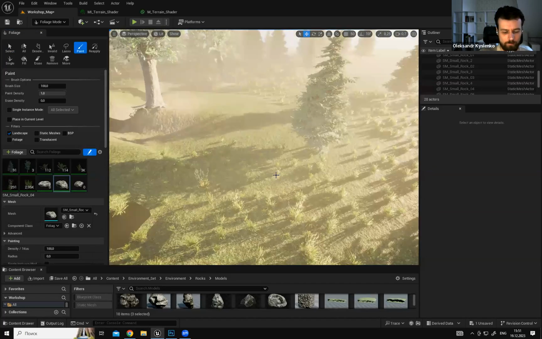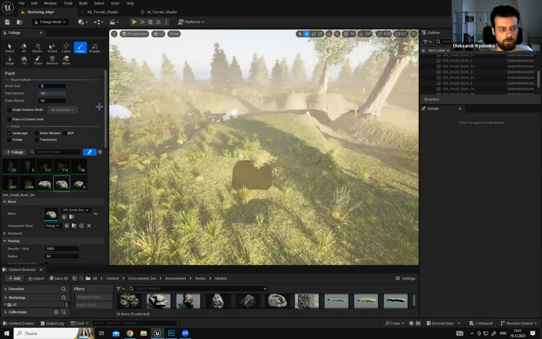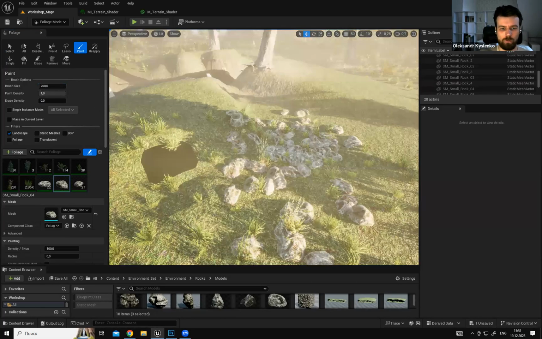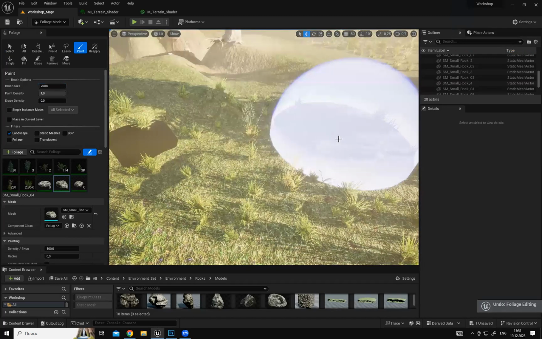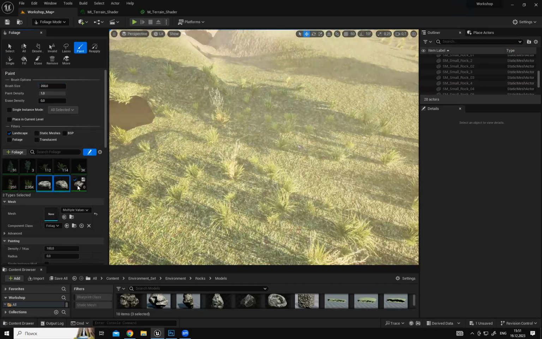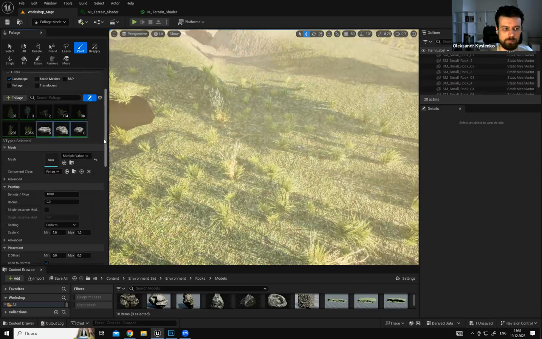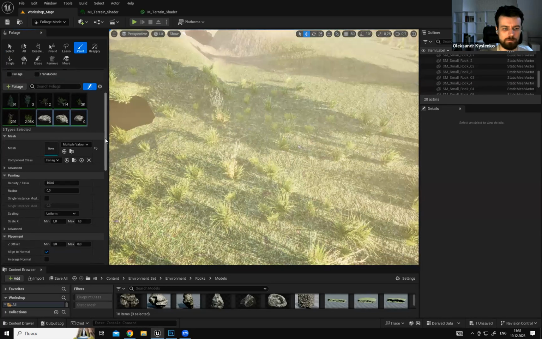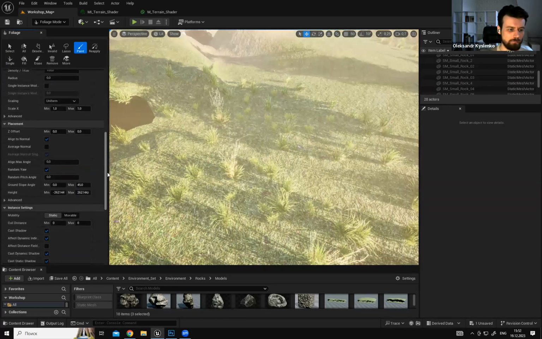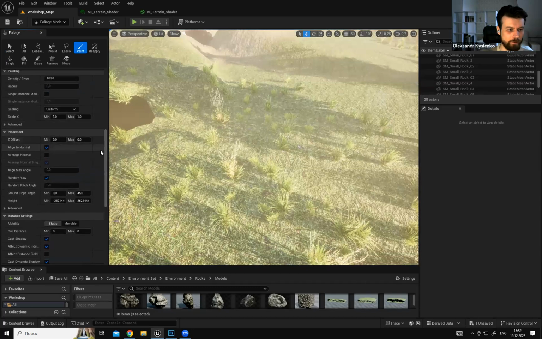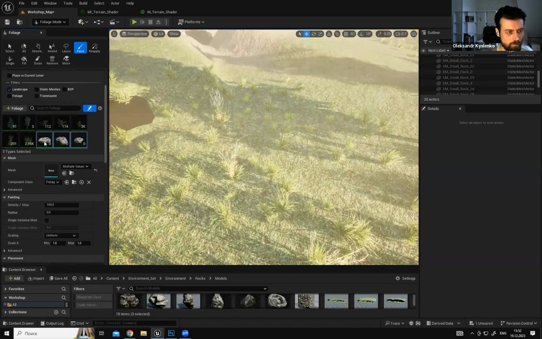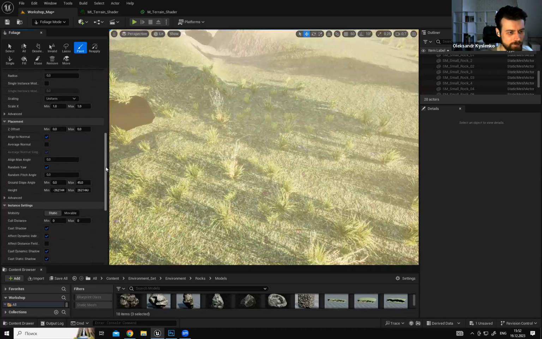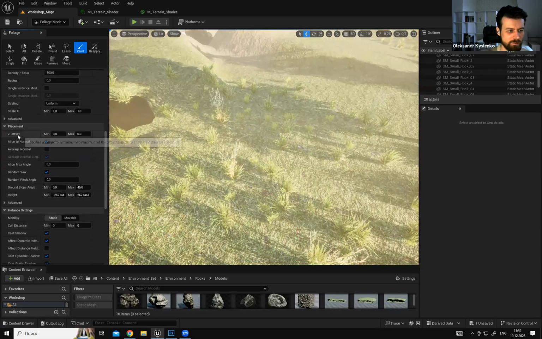So right now, if you paint with our rocks, they appear obviously on the surface. However, we can offset the placing of these items down by the vegetation tool. We choose the rocks objects in the foliage, go to their details, and we have the placement tab and Z offset, which means vertical offset.